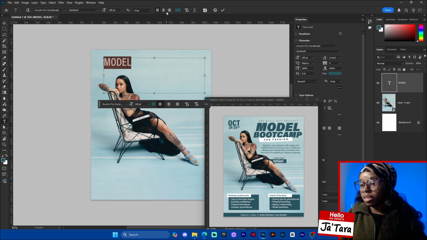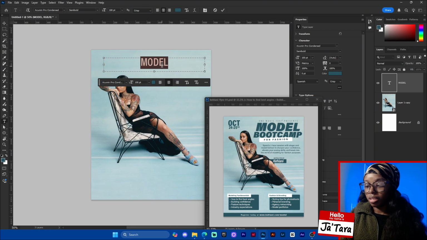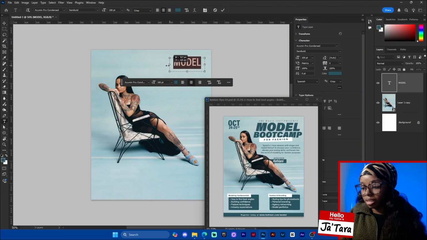Now, if you look up here, this is going to show you how you can align it in different ways. Right now, mine is currently left aligned, but I want it to be center aligned. So I'm going to click on the center one. My text box is huge. It doesn't even need to be that big. So I'm just going to click and drag it up like this. And I can drag this one over. I don't want to put it right up on it like this. I'm just going to still have a little bit of breathing room around it.